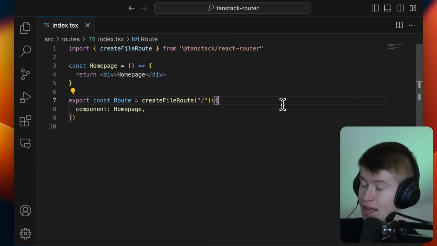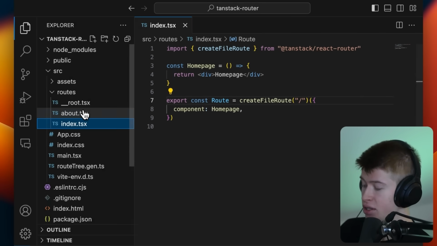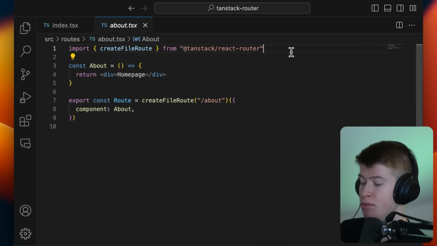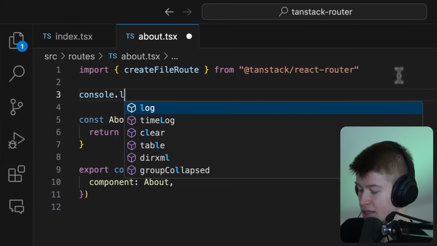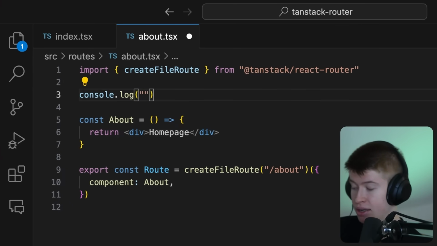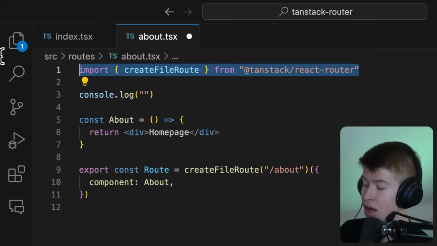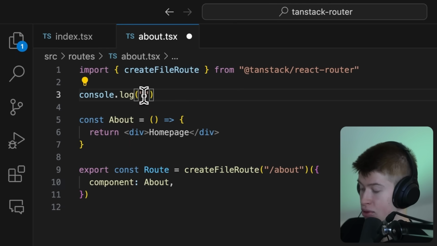Let's get into more advanced techniques, and you're really gonna understand why I like this tool so much. Now in chapter 2, we're gonna make a massive improvement in terms of performance to our about route. Because imagine this scenario, we have a super heavy dependency right here in our about.tsx. Let's just console log this, but essentially it's the same as importing another super heavy dependency right up here. Let's just log heavy dependency.